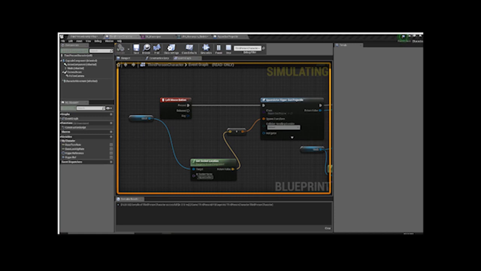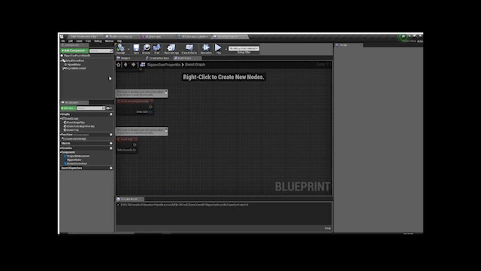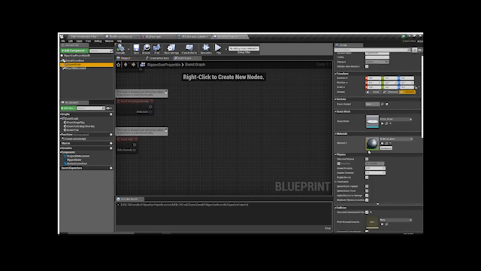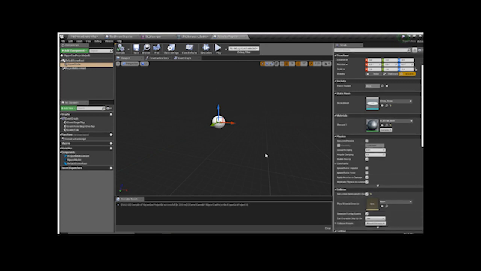So if we click, hey, look, it's there. What the hell's going on? Now, one of the reasons why that happens is actually because we are colliding with it. So first things first, I'm going to scale this back down to 1, 1, 1. So if I compile and play this, yay! Now it's in front of us. So if you're wondering why we were moving back, it's because this thing has collision, and the collision is pushing us.